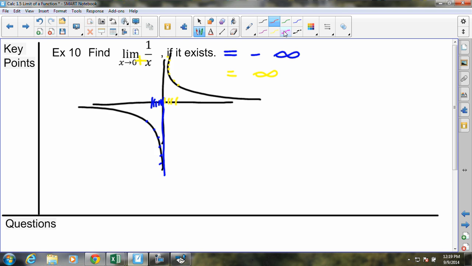This would be a piece where, if you wanted to say the limit as x approaches 0 of 1 over x, you can't say all real numbers, you can't say infinity, you can't say negative infinity. You just have to say it does not exist, or it's undefined. There's no way to do it. We don't even have a notation that'll take care of it. It's not there.